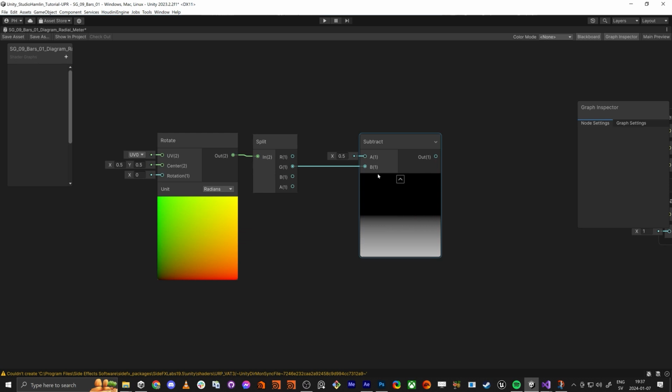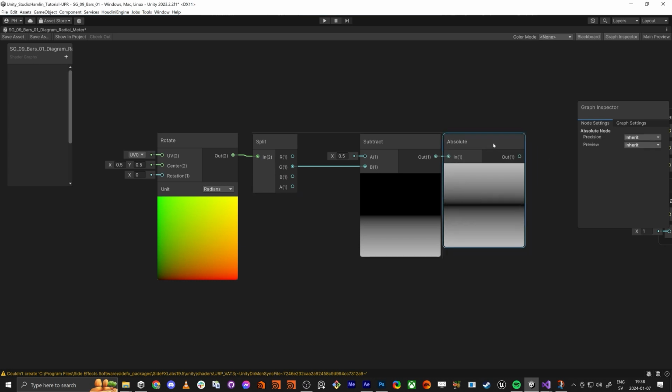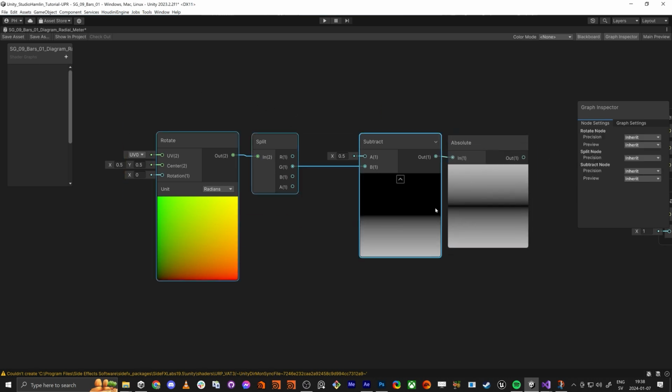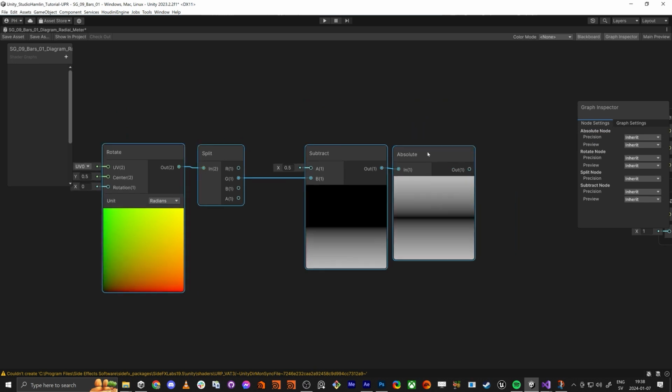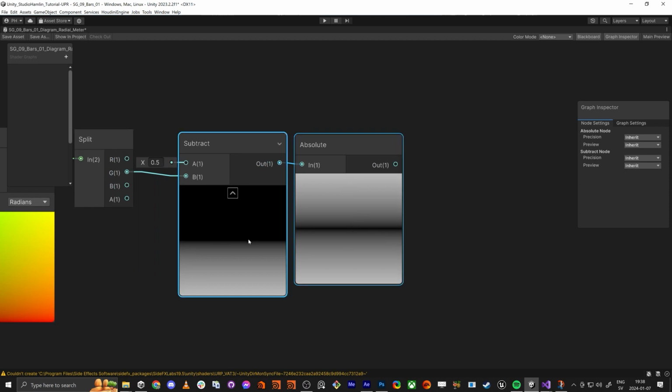So actually the value up here is negative 0.5, here it's 0, and here it's 0.5. If we do an absolute node that converts all the numbers to positive, you can see that it's correct. And this is super handy because now we can make a line of this.